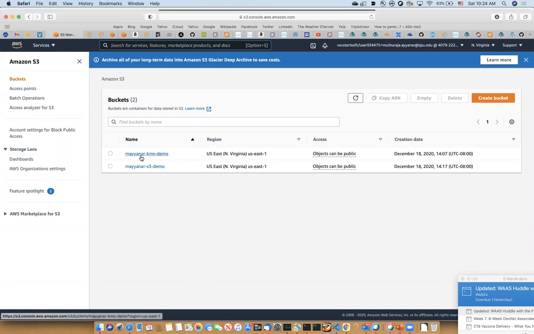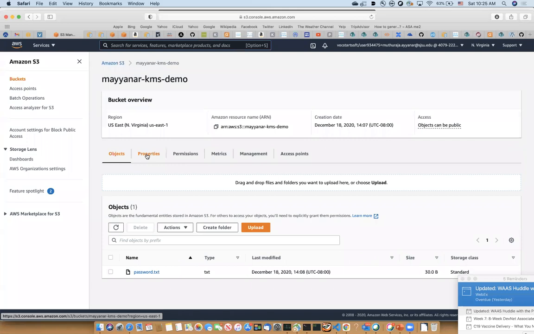Yeah, sure. So you guys can do the same demo in a simpler way as well. I took the longer route to make sure that I reinforce all the concepts. Here, you can actually use one of the services like S3, which uses KMS, and you can create a bucket.